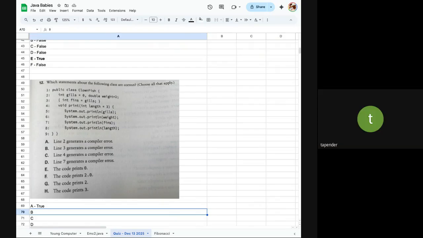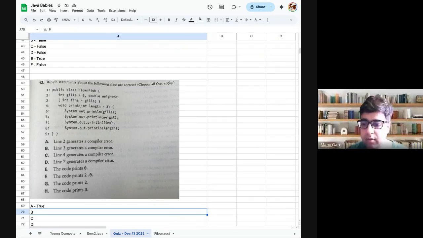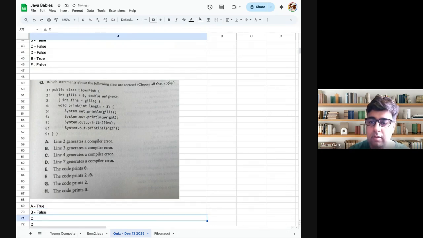Yeah, okay, good. Line 3 generates a compile error. Did anybody see line 3 generating a compile error? So nobody found it to be true. In fact, line number 3 is something that we did not discuss earlier. This is called an initializer block. If we go quickly back to our question 9, I can try to show you.